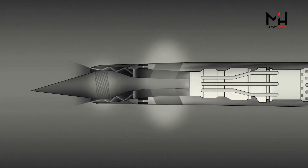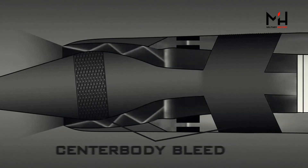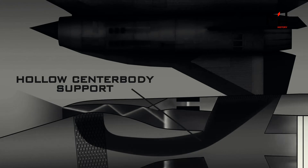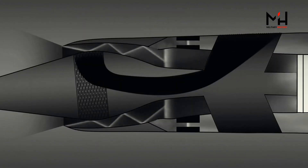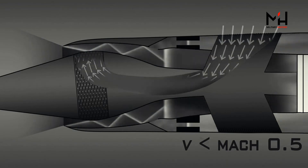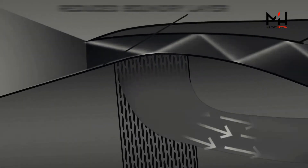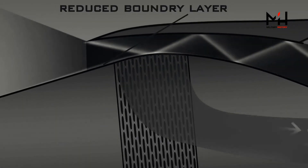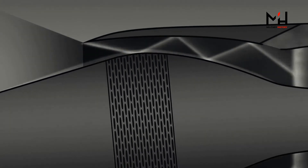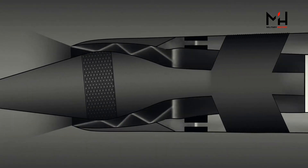The last three details found in the nacelle are required for keeping the normal shockwave in place in the inlet. The first is the centerbody bleed, which connects a grille on the outside of the nacelle to a set of slits on the spike through a hollow centerbody middle. At low speeds, the centerbody bleed allows the engine to pull additional air into the inlet, while at higher speeds the bleed wicks away the boundary layer — a layer of low-pressure turbulent air that normally sticks to the spike and reduces pressure recovery.